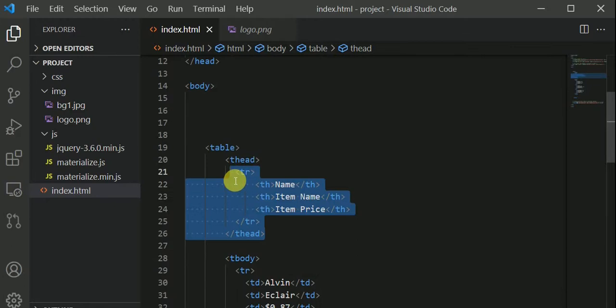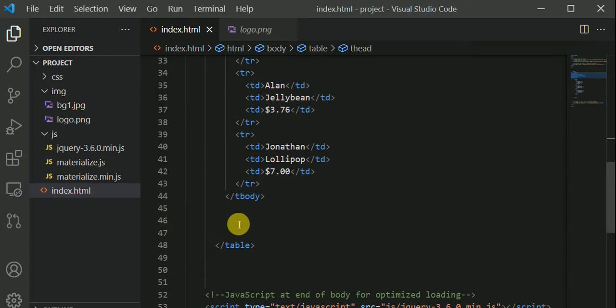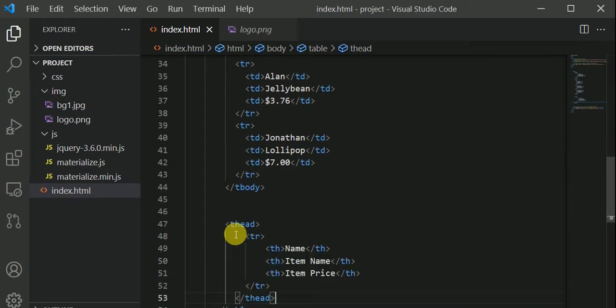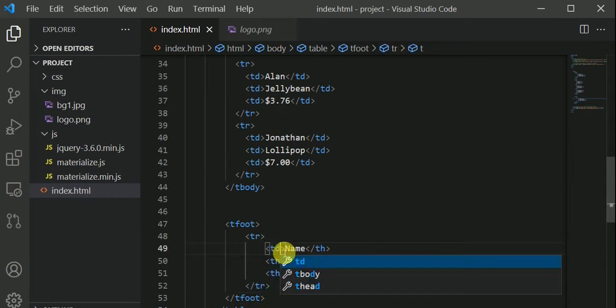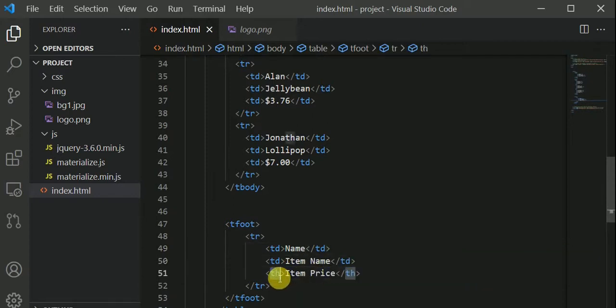Let me copy this and use it. We have the tfoot. Check out my YouTube channel, where we discuss tables; you will understand this more if you are not getting it here. If you really want to use a foot, because it's tfoot, we change this to td, just like the way we write a table in HTML.